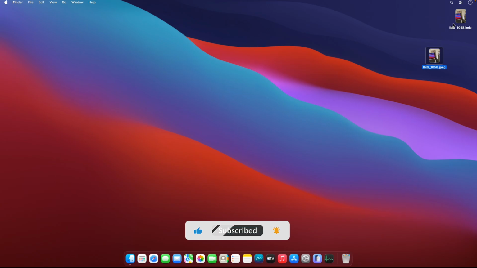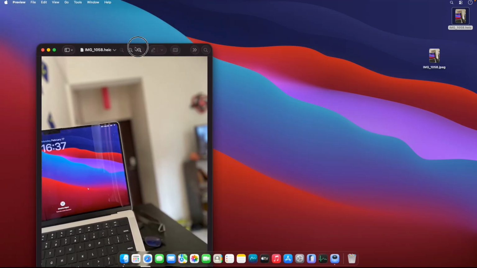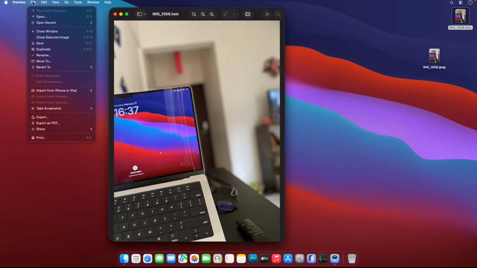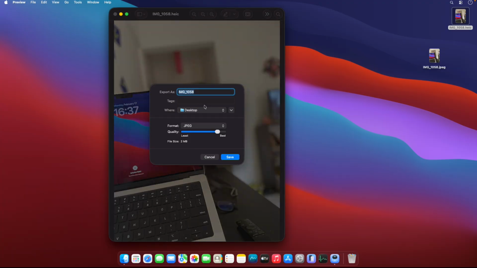This is one way. Another way is you can double click on that image, which will open in the Preview window. In this Preview window, go to the File menu and select Export. After clicking on Export, you have this export window where you can give it a name, choose where to save, and pick the format that you want.